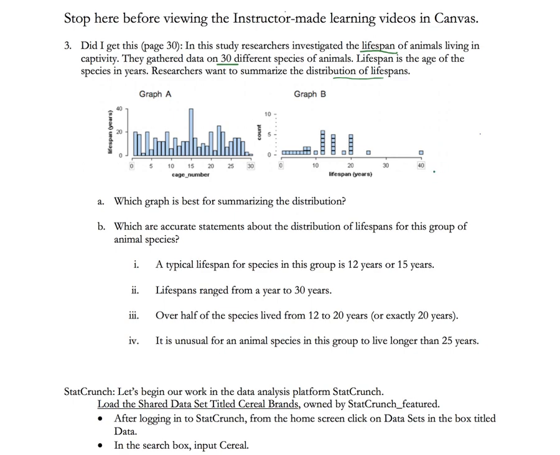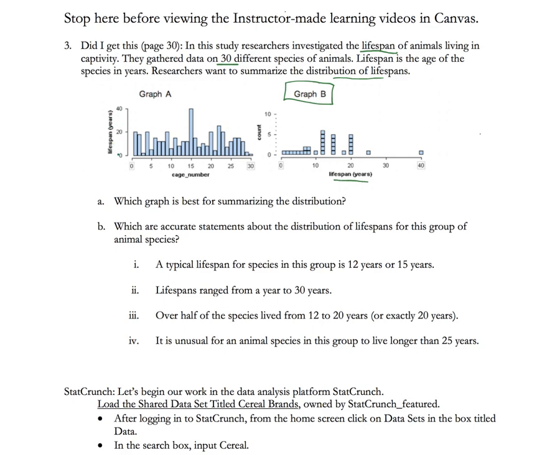In graph B, we have a dot plot. So in a dot plot, our variable is here on the horizontal axis. The axis is scaled to give us the possible outcomes of that variable, and then we're just placing a dot wherever we find that data. And so that's why graph B is going to give us a much better display of our variable lifespan. In graph A, lifespan is on our vertical axis.